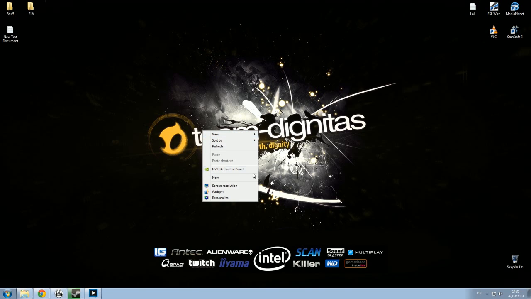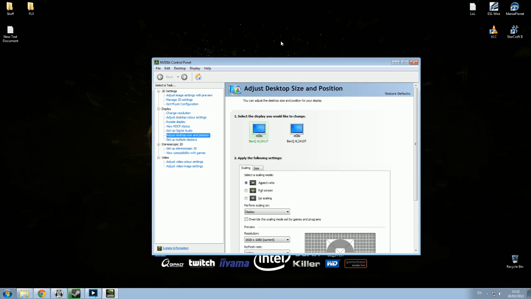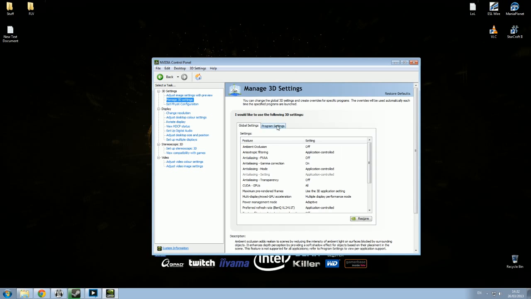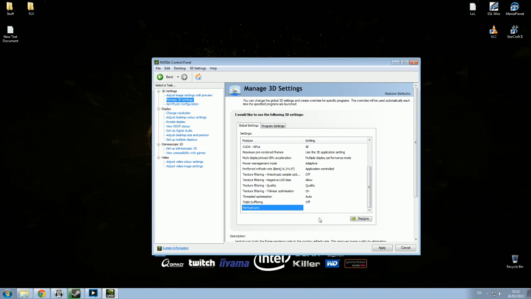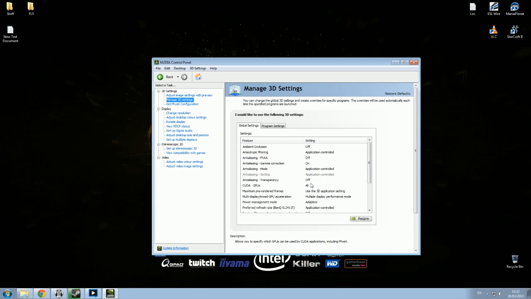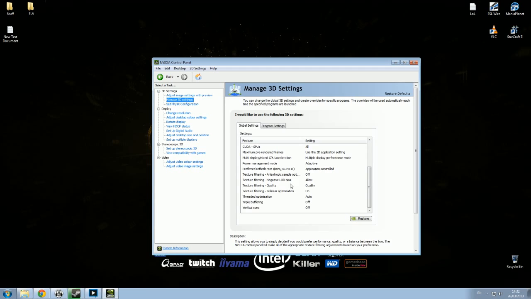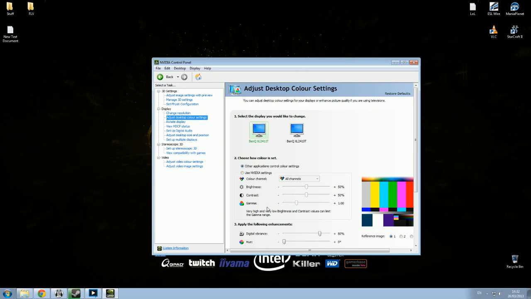Then what I'll do is I'll come to the Nvidia control panel or ATI control panel, purely depending on what the PC has, and then I'll go into them, manage 3D settings. I'll click restore here. I go down, vertical sync off, and apply. And that's the only thing I do in the 3D settings. I don't change anything else in the 3D settings. You can sometimes change this option here to high performance if the PC is not so great, but I just leave everything as default.